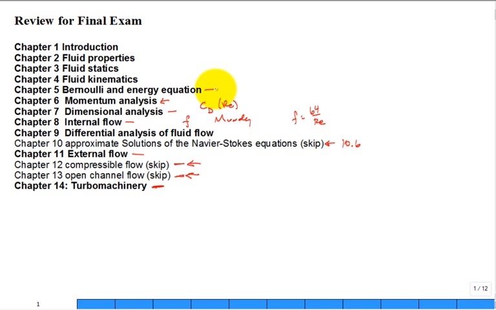We had Bernoulli's equation. You'll see I continue to say, okay, let's start with a modified Bernoulli equation. Let's go along the streamline from point A to point B, or point 1 to point 2. So Bernoulli's equation is very important. We continue to use it in pipe analysis, internal flow piping systems, as well as in turbo machinery. And Bernoulli's is a basic energy equation.